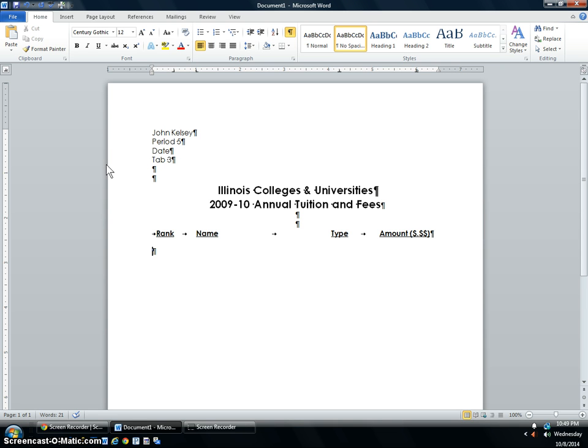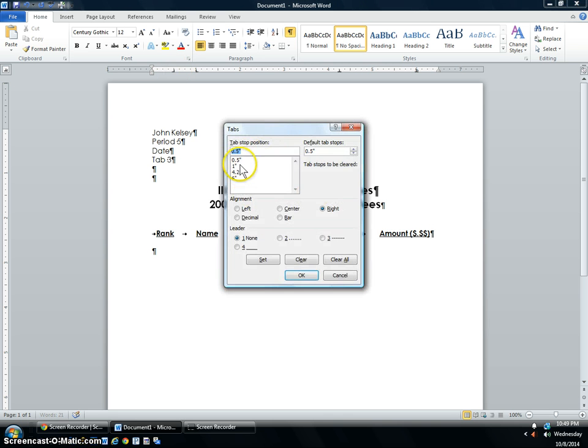Now step 9 talks about going back to a tabs dialog box, which you haven't seen yet, but in parentheses it gives you a little tip on how to do that. You need to double click this tab right up here at the top at the 1/2 inch, and it will give you this dialog box where it lists the tabs that you set. You can see the 0.5, the 1, the 4.25, and the 6. And when I click on these, it not only confirms that it's a right tab, but it uses these little things down here called leaders. And all of these tabs that I set have no leader, which means when I press tab, there's nothing there.